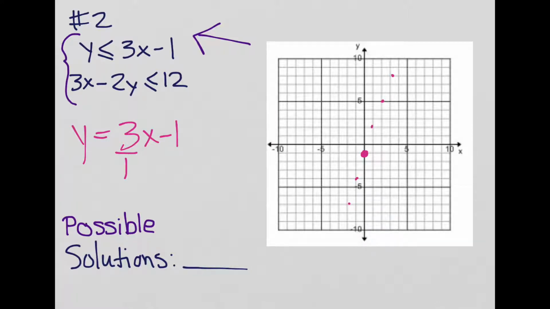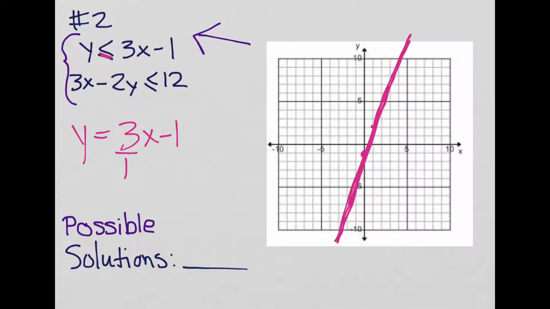of the line. And it's a solid line because it has this equal to bar underneath there. So you're going to draw the solid line. All the points on that line are solutions to this inequality as well. They could be equal. I know, that's a terrible line. Imagine it's perfect and infinitely thin and all of that.